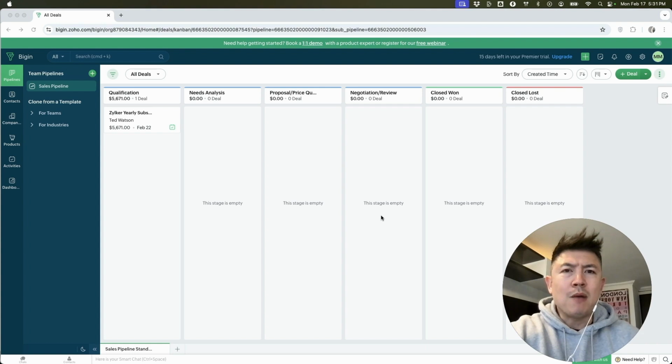But why would you want to create a PayPal link in your Bigin CRM anyways? Well, that's pretty easy. If you're running an online business, you know that sometimes your customers forget to pay you, and by sending them a payment link that they can use their PayPal with, it can help increase the chances of them making that payment. Whatever the case is, it's a pretty easy process. It's actually handled here in your Bigin CRM.